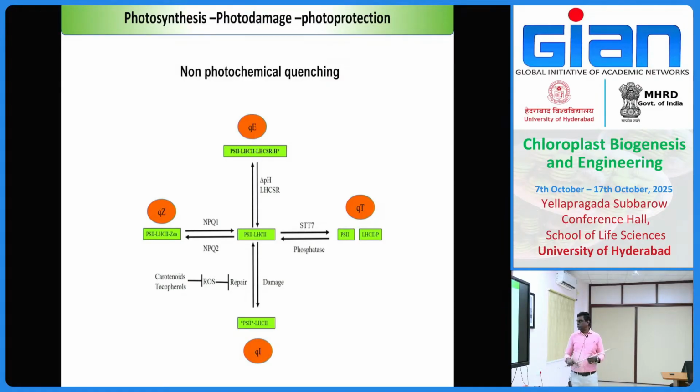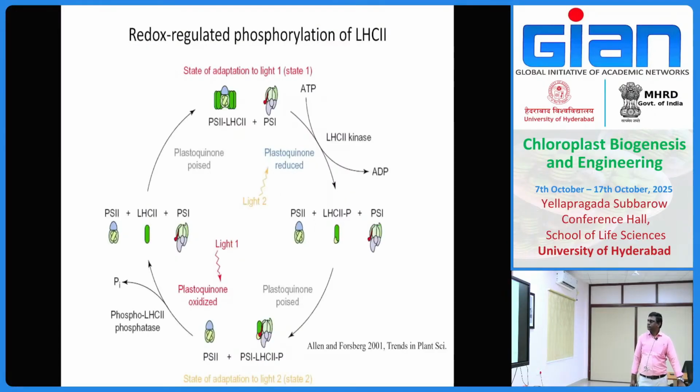Even in photoinhibition, there is some repair mechanism. Still, it tries to protect itself. That's like when somebody is hitting you, or when you hit a cat, it tries to protect himself or herself so that it will still be alive. So this is what is called photoinhibition. These are the mechanisms by which algae and plants can protect themselves.